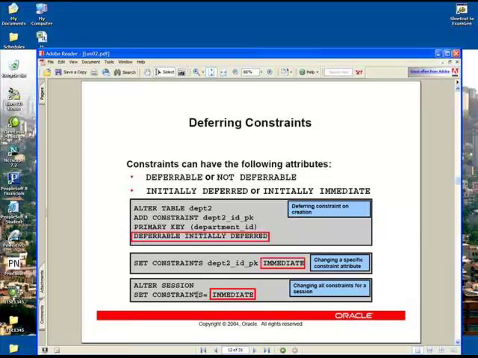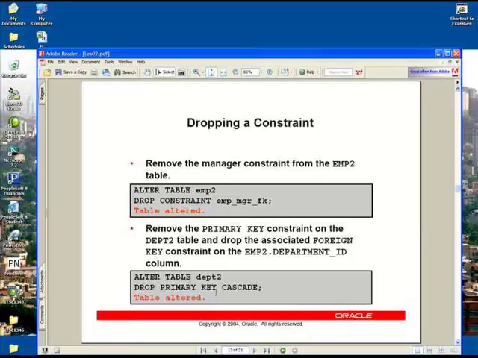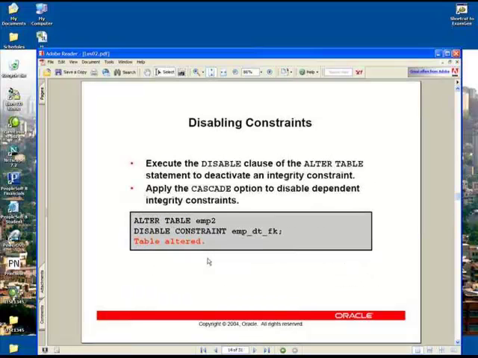And right here is the option that allows you to set a different form of constraint, or also use the option immediate, and alter table EMP drop constraint, or you may have a constraint on a table and go ahead and drop that table.